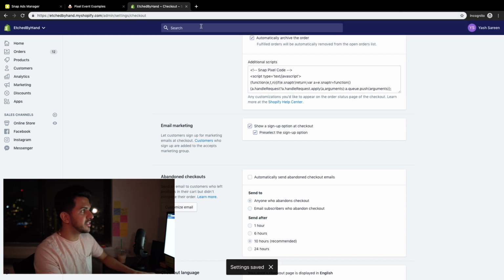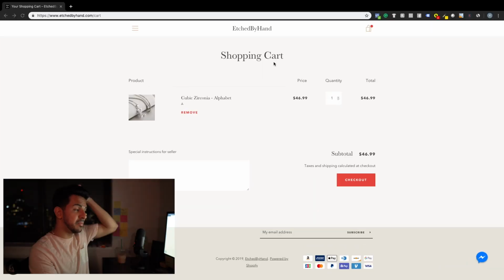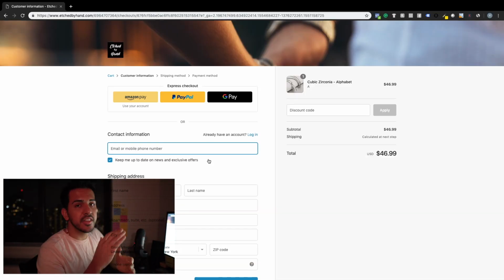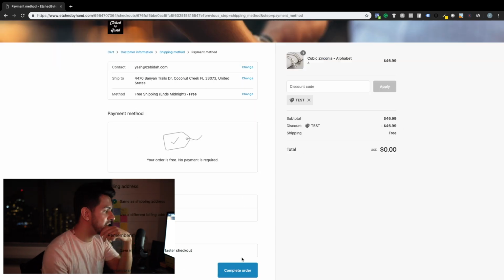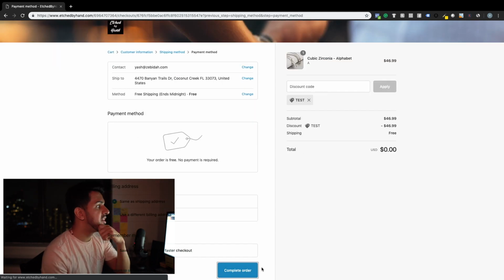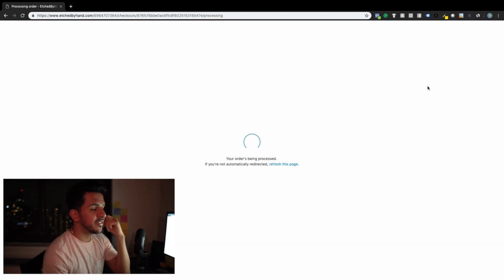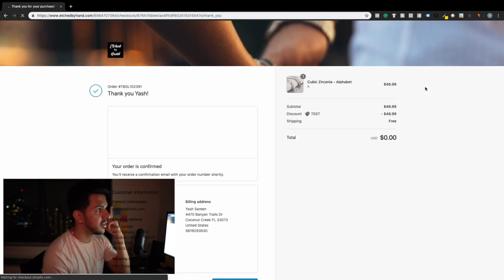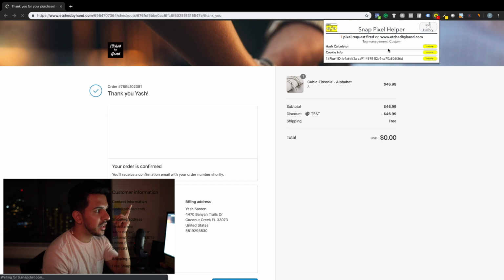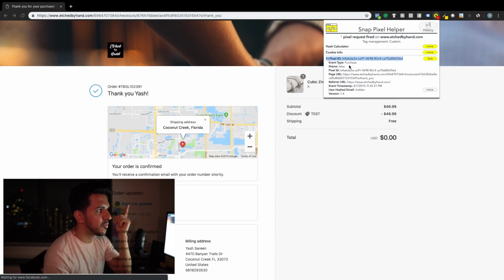And now in order to just test it out, I'm gonna go ahead and complete this order. Complete the order and see if it worked, right? So click, fire, let's see if it works. And processing order. Boom! So when we come back to this page, click on more and you see event type purchase got. So what you see on the right hand side, purchase event type fired, so everything is good. All our 4 steps are installed and we're all set to go.